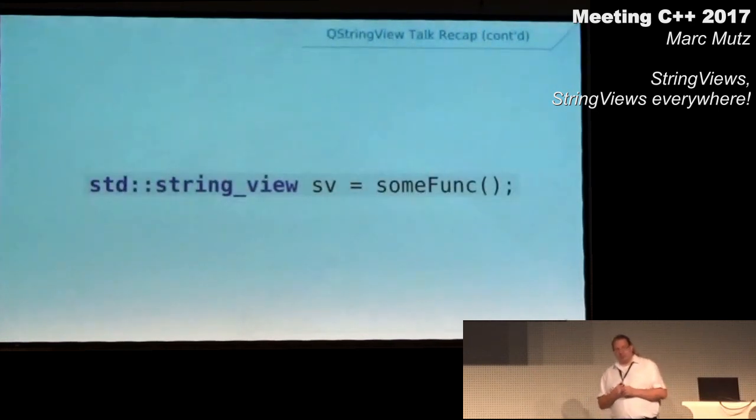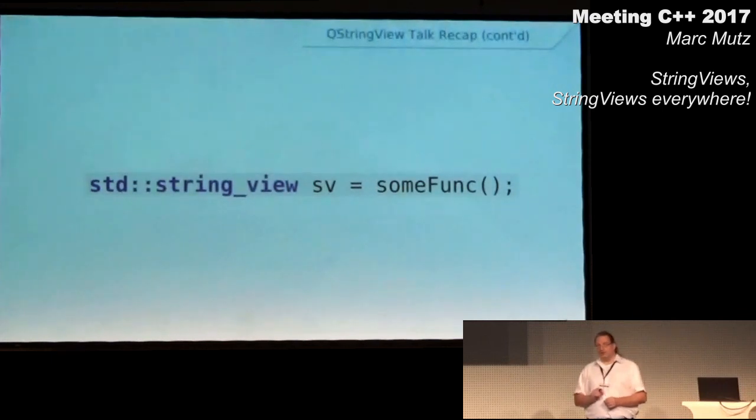This is probably a mistake. Depending on what some func returns, if it's a string, you will bind that temporary return value to a string view. But since, again, the compiler does not know that string view is a reference type, you don't get the same treatment as if you had written a C++ reference, namely lifetime extension. It would keep the temporary alive as long as the reference lives. You don't get that at the moment. So this is almost always a mistake.